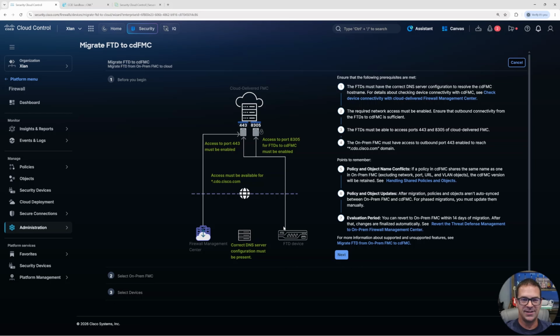And again, like I mentioned at the top of the video, as you start to bring more of the Cisco estate or the Cisco platforms into C3, it's just one place to manage all those policies, right? VPN as a service, the secure access. As you start to bring those workloads in, you no longer are jumping from management platform to management platform. You literally stay within Cloud Control, and you can efficiently and effectively push all of that policy across the entire environment right here in a single platform. So super powerful, super easy, very efficient.